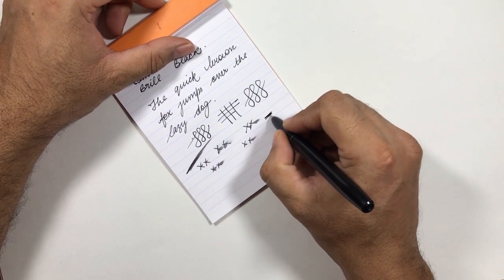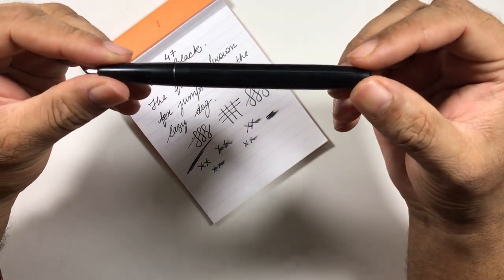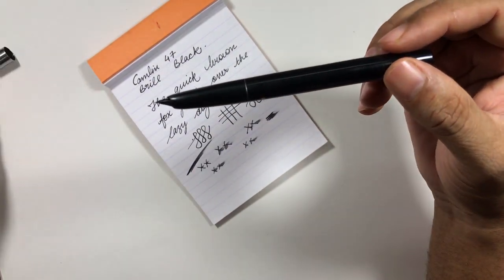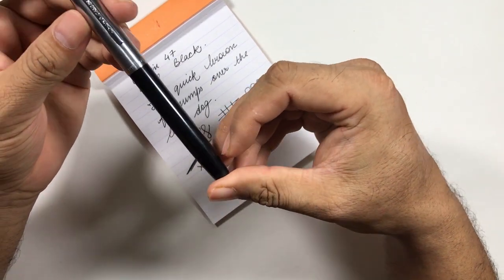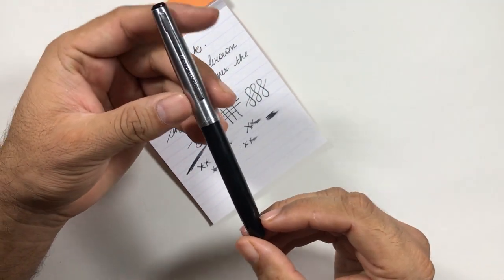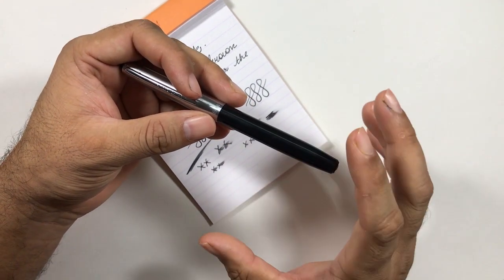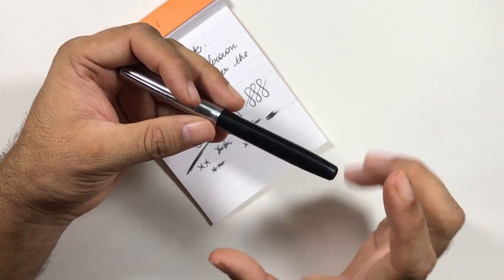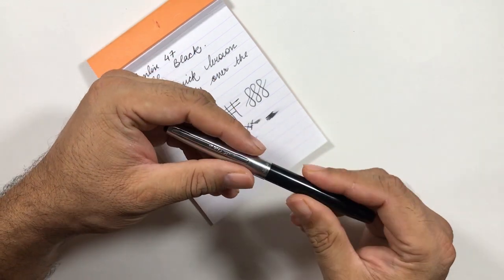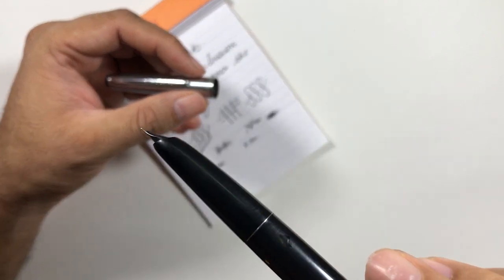Overall this pen is a must-have pen if you are a collector. You need to have this pen in your collection. This is kind of a vintage pen nowadays. Even if you are a regular writer you can use this pen. It has immense ink capacity. When fully filled you can write about 8 to 10 pages directly with this pen. When the ink is about to go out you can see it on the ink window.